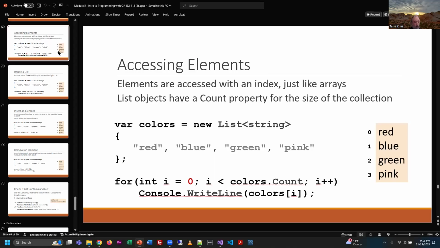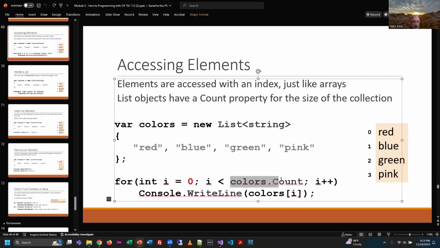So when you work with a list, then how do you access all the different positions in it? Well, the good news is the same exact way you do with an array. You still use square brackets to access the stuff. So this loop here would loop through all the colors and it would output red, blue, green, pink in that order, because that's the order that they're in there, because we're starting at position 0. So red 0, blue is 1, green is 2, and pink is 3. It is a list of size 4.